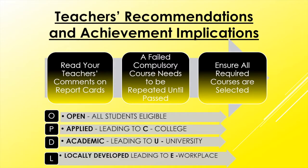All of our indicators in our course outlines are placed here as well. When reading through our course codes, we need to familiarize ourselves once again with each stream: O in a course code represents open; P for applied, which will lead you to college-level classes in the senior grades; D for academic, leading to university-level courses in your senior grades; and L for locally developed, which will lead you to E, known as workplace courses.